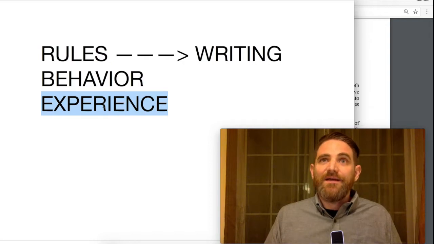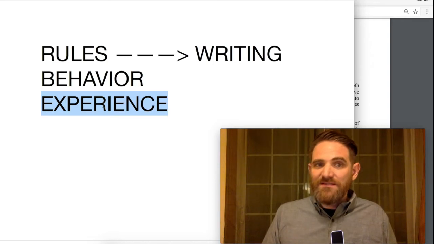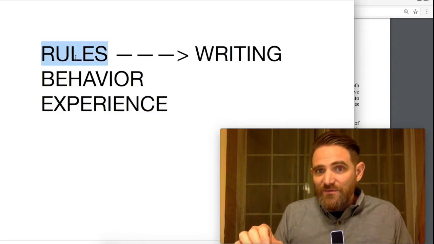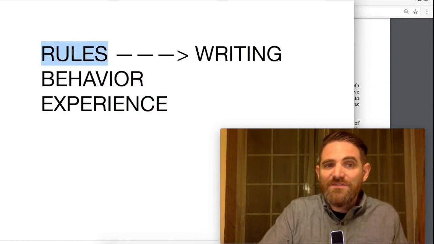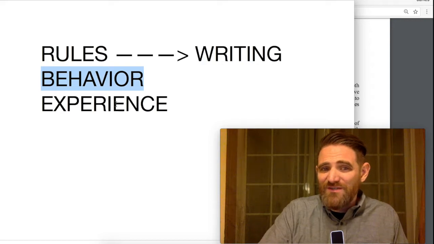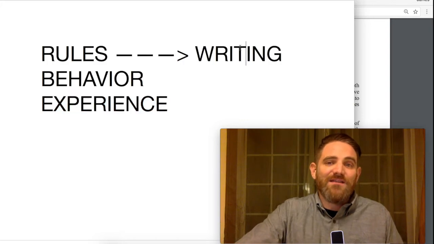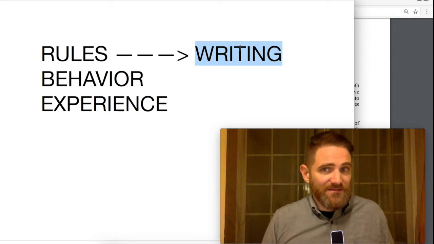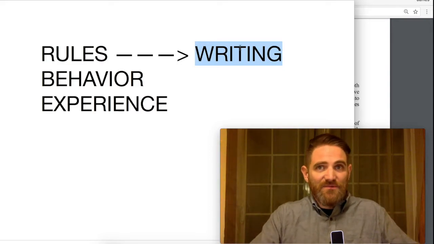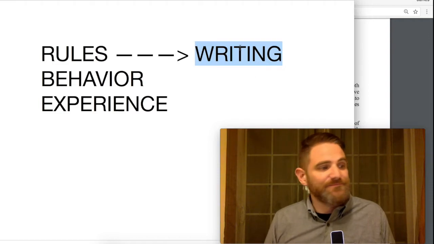If enough players are reporting back to you that they're frustrated by some piece of their experience, then you probably want to go back and tweak the rules, not to get the behavior right, but to get the experience right. You want the rules to be different so that they can do different things that are more satisfying to them, right? So this kind of writing is very engaged with the behavior of its audience and the experience of its audience. It's always attuned to what kind of experience am I hearing back and what kinds of behavior am I seeing back once I put this text in the world, right?